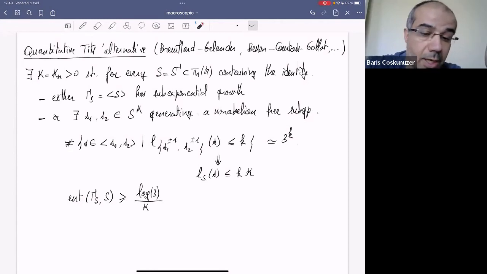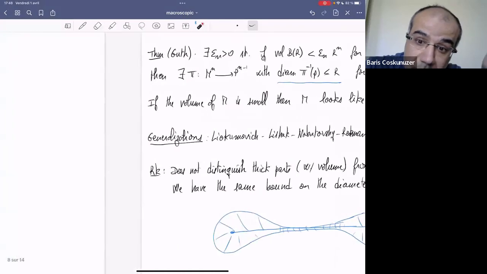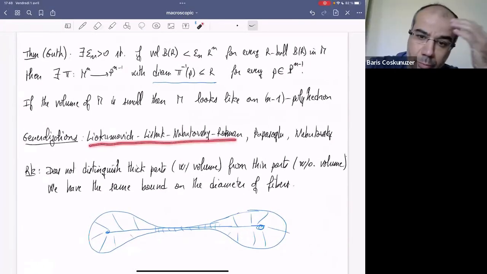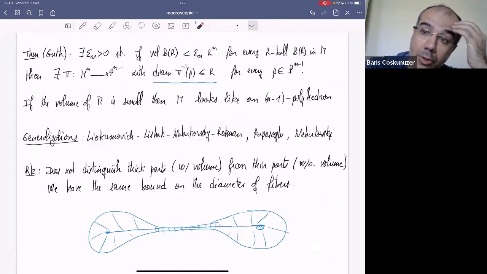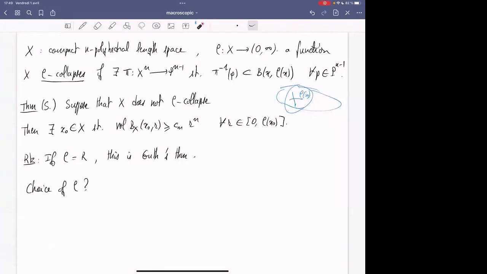So thanks again for a great talk. I want to ask you a question about the result you mentioned at the end of one of the slides, your result with Nabutovsky and Likomovich, the lower bound for the Gromov filling radius. Yes, that's right. Here, this one? Yes. So you might be aware that this result is very closely related with the Vietoris-Rips theory. Facundo and his collaborators recently gave a result that the Gromov filling radius of a closed manifold gives a lower bound for the persistence, or the death time, of the top homology class. So lower bounding the global filling radius is very important for this theory. Can you tell us more about the n minus one width you mentioned, in the next slide? There? Yes, this pi function.